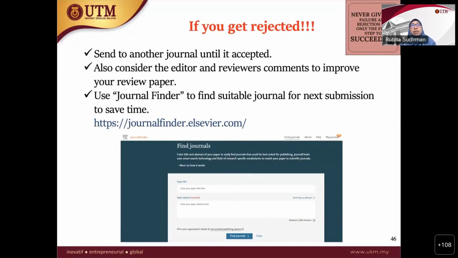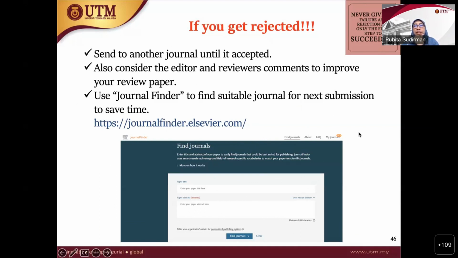Okay, in case you get rejected, what happens? Send to another journal. There are many journals, so you can consider other journals. There is one way to find a journal right here that is shown. Use a journal finder to find a suitable journal for your next submission. Do you know how to use this?